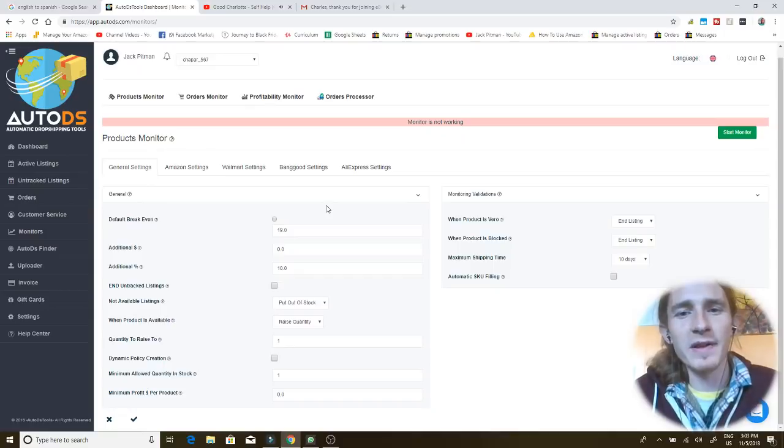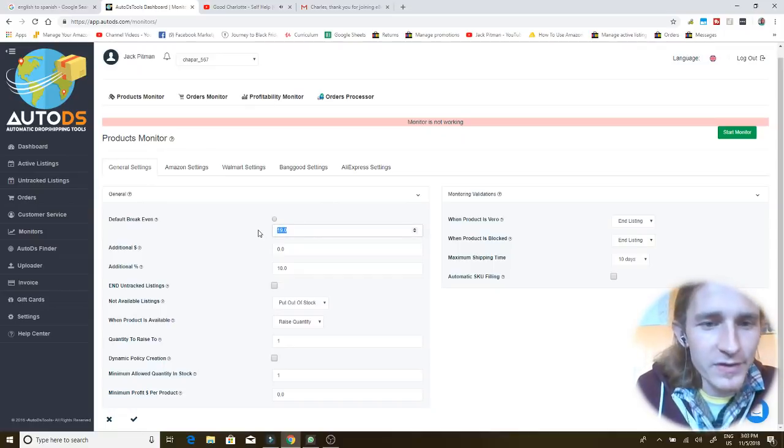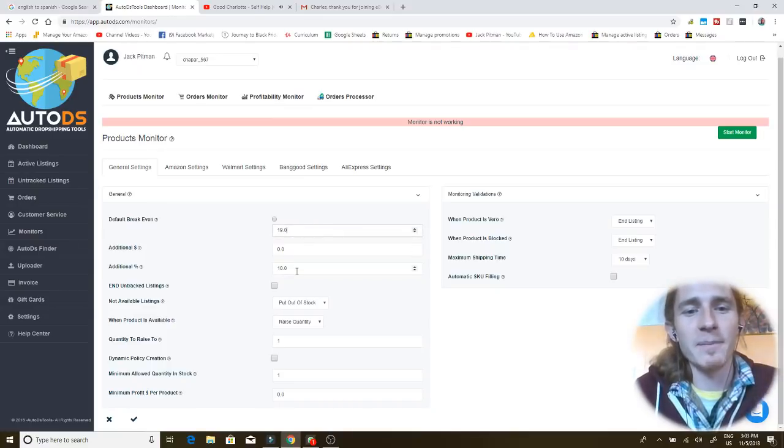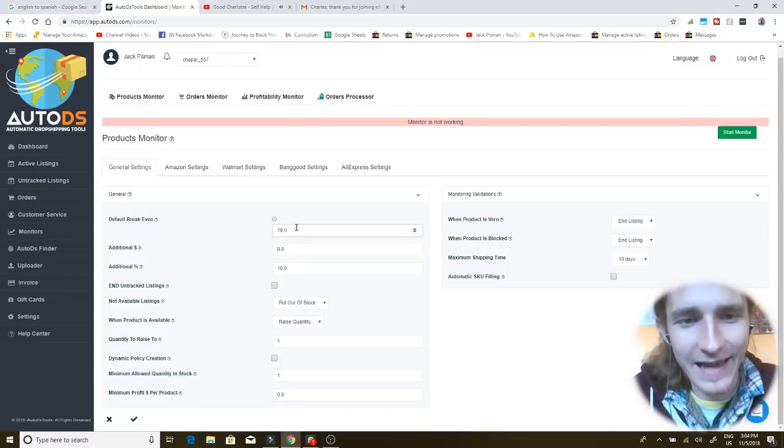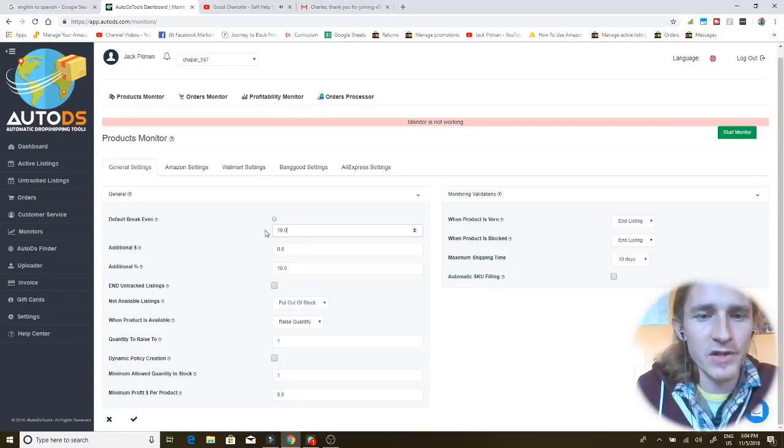And when I'm saying 1.3 or 1.4, that may be confusing, because here you see 19 and 10, right? And I know this is confusing. I'm just talking about these numbers added together. So these two numbers added together would technically be a markup of 1.29, which is a little bit below 1.3. So if you wanted to do 1.3, you would set the default break-even to 19 and your additional percent to 11. If you wanted to do 1.4, then you would set your additional percent to 21.